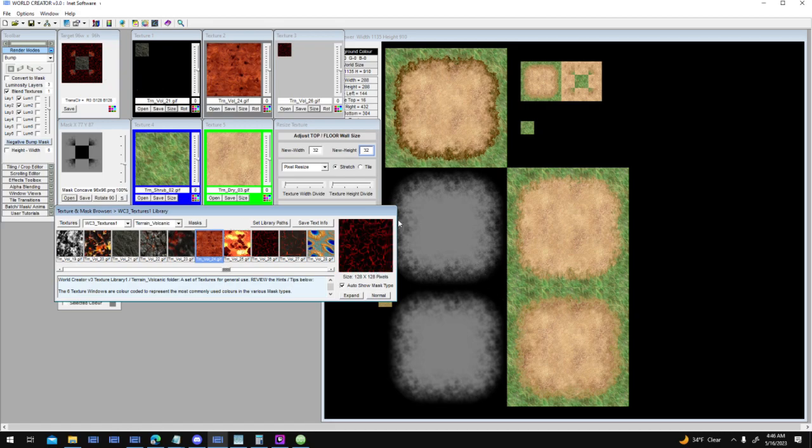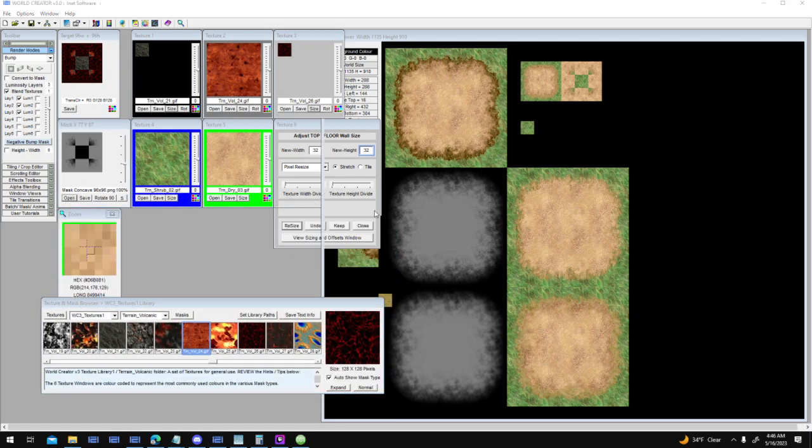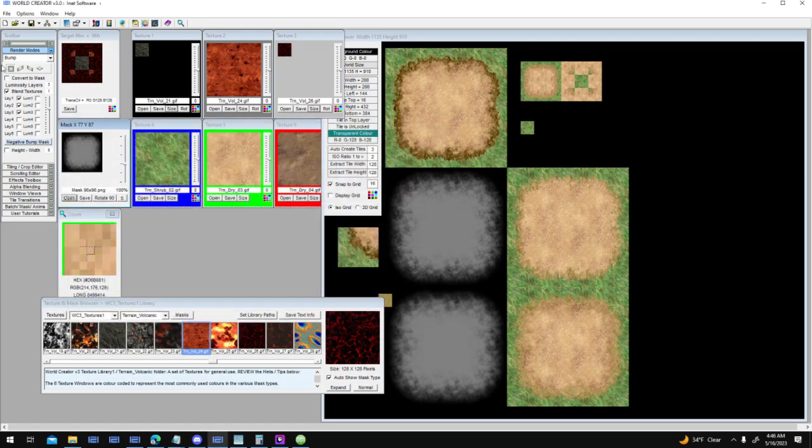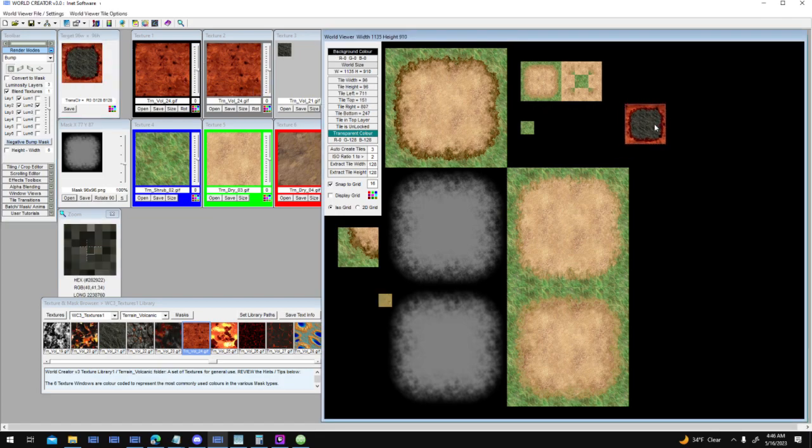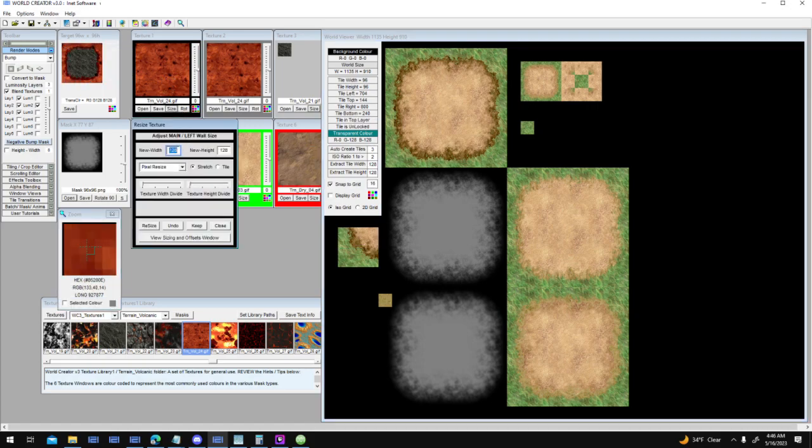So go back, grab one of my convex masks here. Kind of did that backwards. I want the ground to be on the inside. I can actually make these two the same. I can turn on the lighting or the shading, give it some more depth. I don't have to do it that way, but I can do some other tricks to add lava, but I want these to be tiled too, so 32 by 32. A little bit nicer.